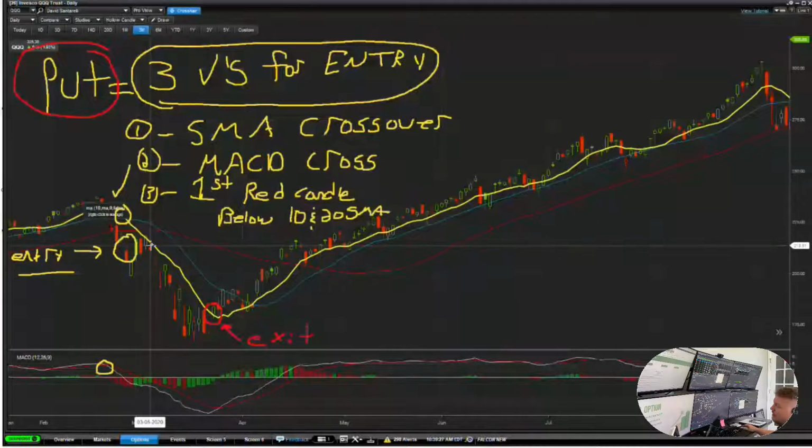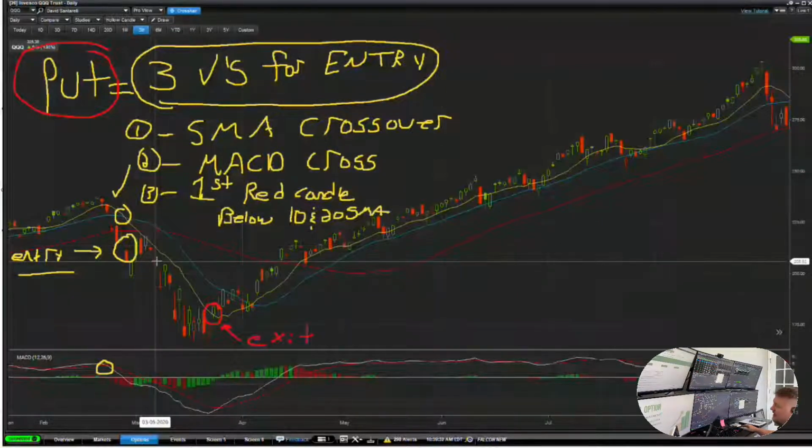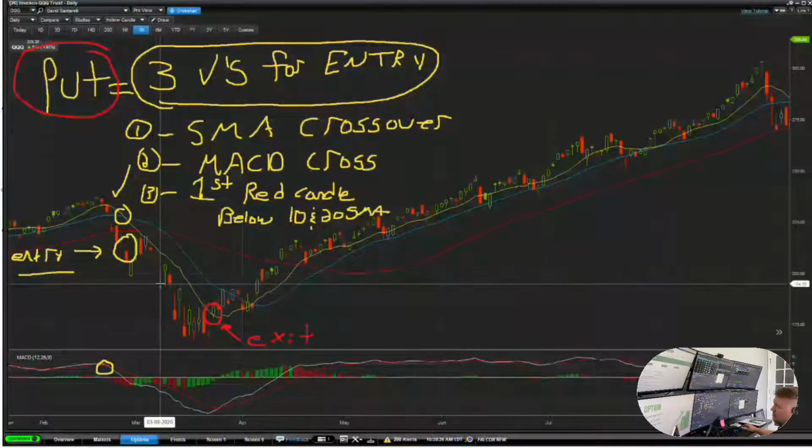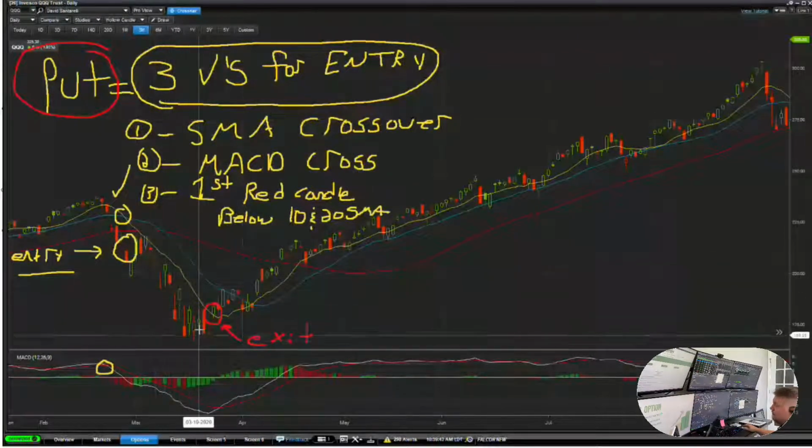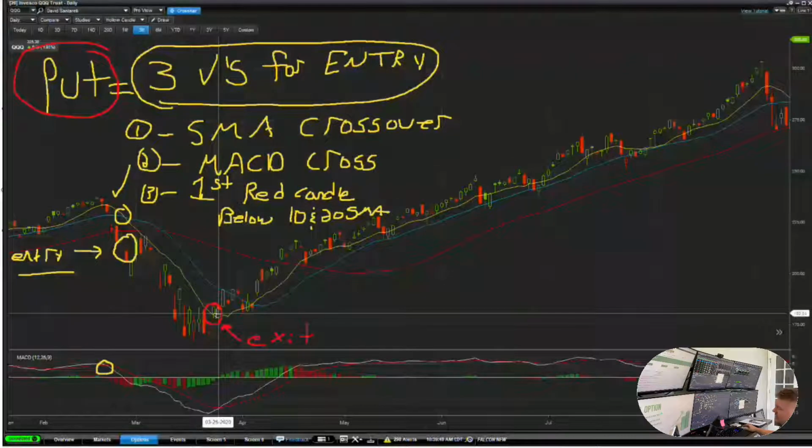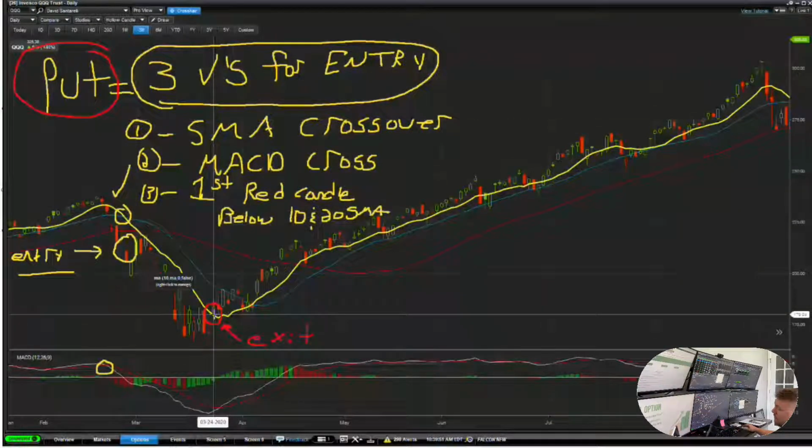But guess what? On March 5th, you're probably only down about 10%. And then on March 6th, you're probably up about 20%. On March 9th, you're probably up closer to 50%. And as you continue to drop there, those gains continue to climb. Now, that's how you make money on the put. So that's where you close out that put right here on March 24th, right?